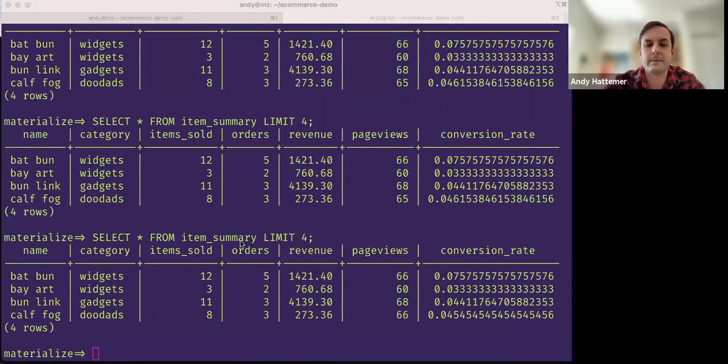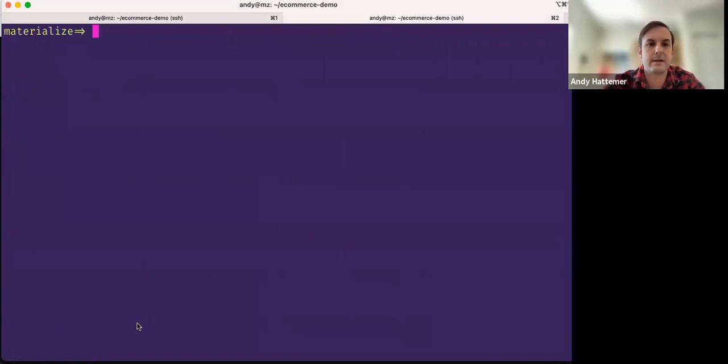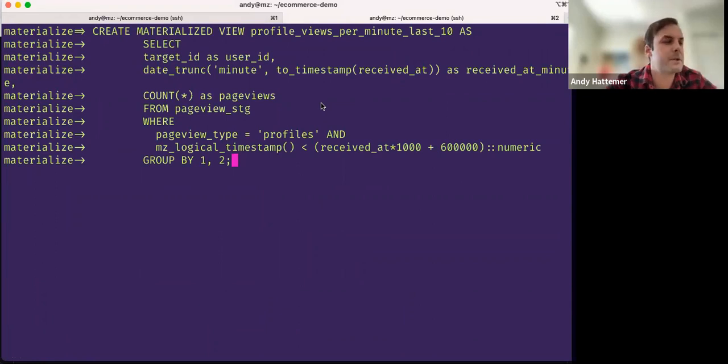I know a lot of the people that are using Redpanda are doing it from more of an application context or building actual products, as opposed to a data engineering context. So I wanted to give a quick demo of what that might look like. We're going to create, similar to on LinkedIn, the user profile page where it shows you who's viewed your profile. We're going to do a miniature version of that really quickly. The first view is going to be the data for the graph of how many people are viewing your profile. There's a couple things going on here.